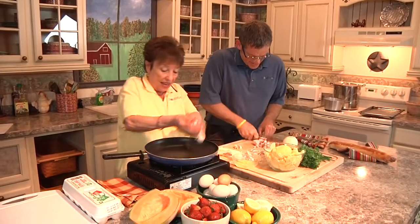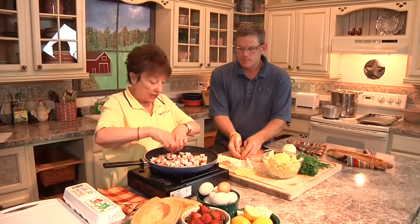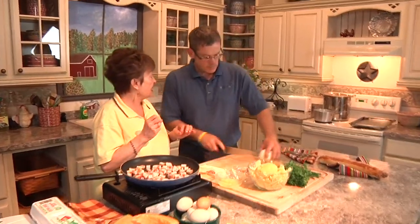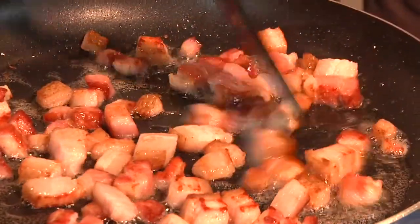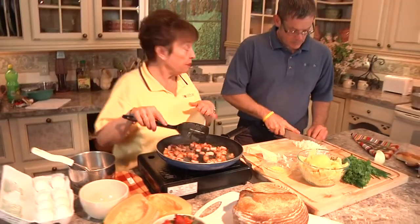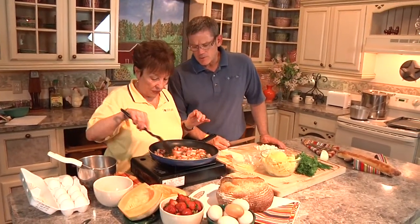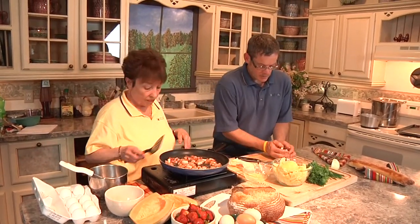We're going to put this in the hot pan. This is how the farmers ate over there — they don't want the thin slices of bacon. They want to have the thick-cut pig. Look at how nice and rendered they are. You can do it more crispy, but the farmers like it like that. Even my grandchildren like it like this — they like a little fat on there. They don't like it too crispy. Oh, that's beautiful!